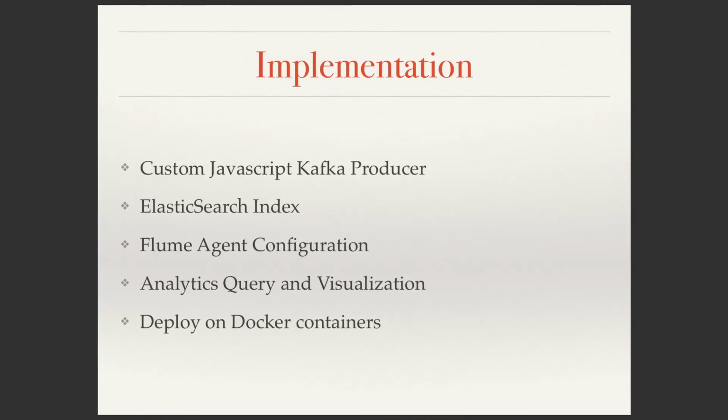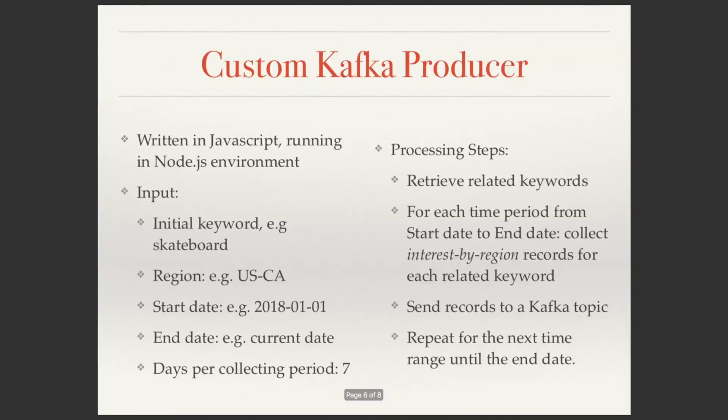Implementation. Here are the main contributions of my work. The custom Kafka producer is written in JavaScript for running in Node.js environment. Input of my program includes an initial keyword, a chosen region, start and end date, a number of days per collecting period, and here are the steps for my program.